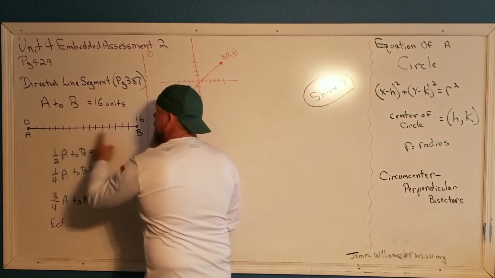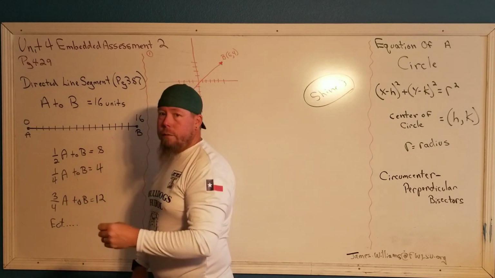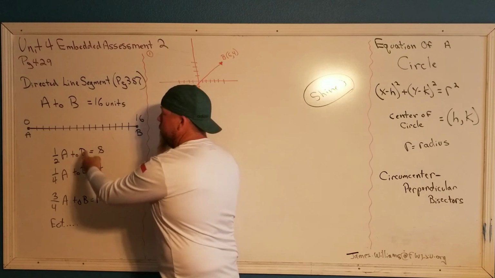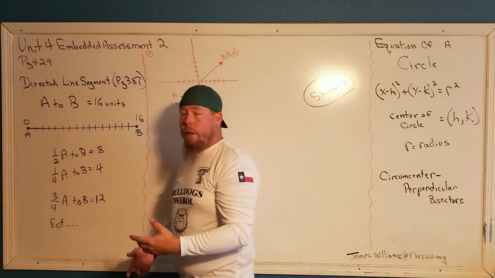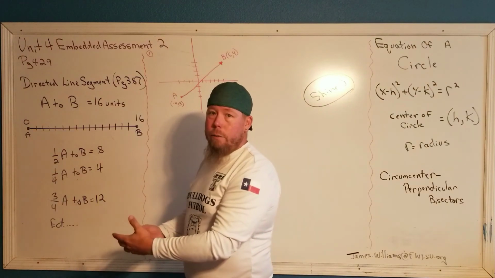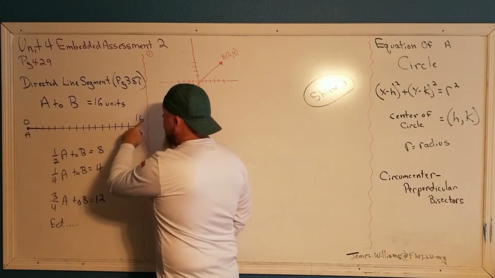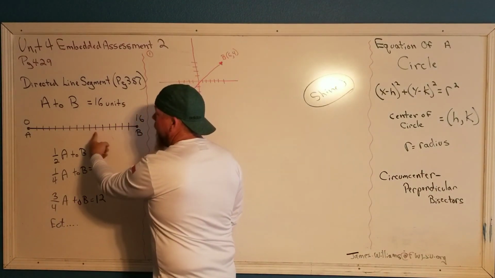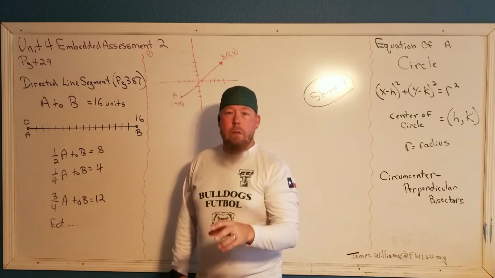Notice we're going from A to B, it's a total of 16 units, and maybe half of the distance from A to B would be at 8, and then a quarter of the distance would be only at 4, 3/4 of the distance would be at 12, and so on and so forth. And obviously you could switch direction as well. So we could go maybe a third of the direction from B to A, and so a third of 16 would be 5 1/3. And so we would do 16 minus 5 1/3, and you would get down to 10 2/3. Okay, so that's what a directed line segment is.